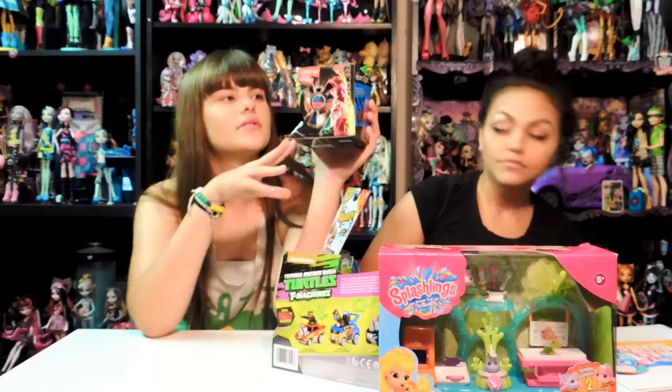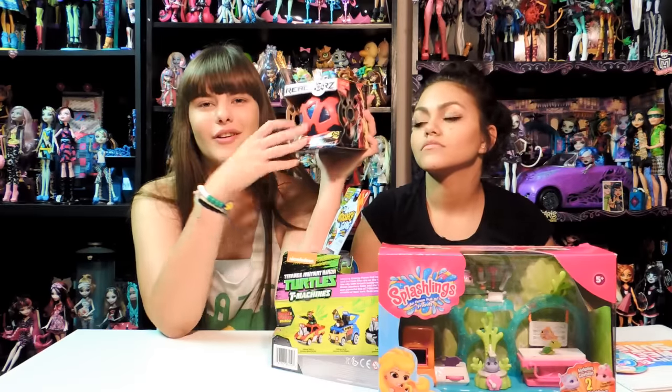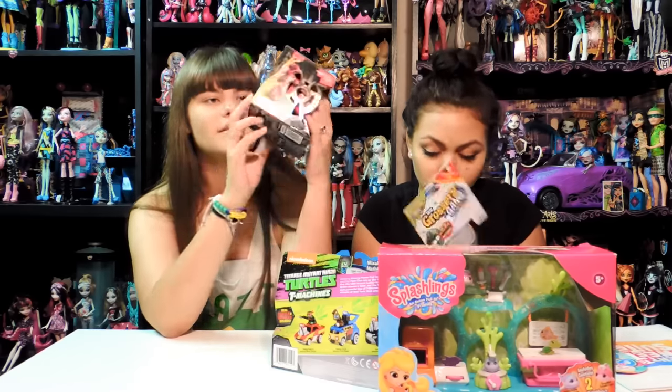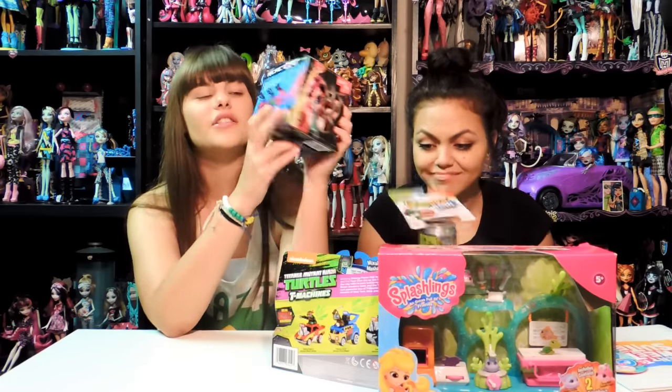Here we have Reactors - light up your game. It says smack me, I dare you. You dared me - I'm a daredevil. It has grips on it and it's like a game you can just pass around. If you're at the park with your family or friends, you just throw it and then it lights up. They have different ones and this one is the ice core and fire shield one. Light up your game.